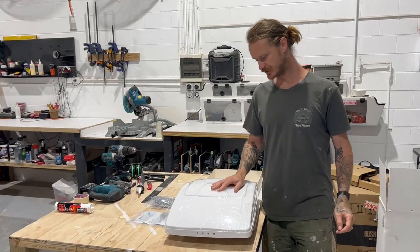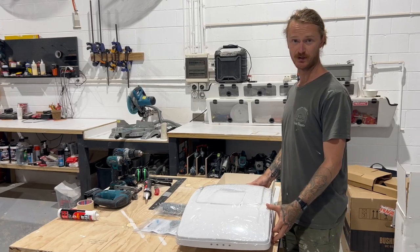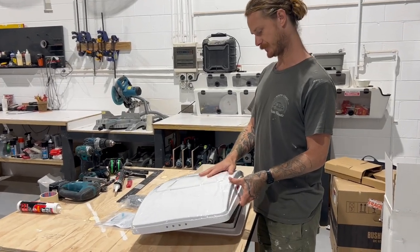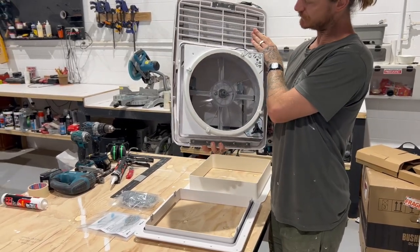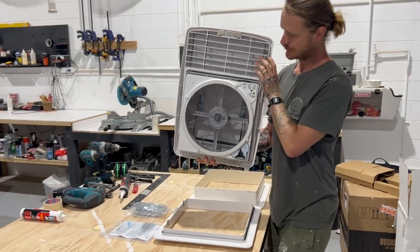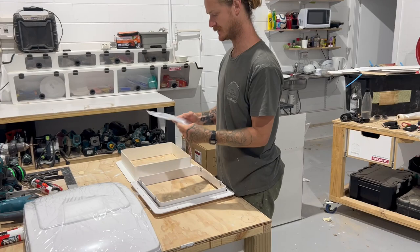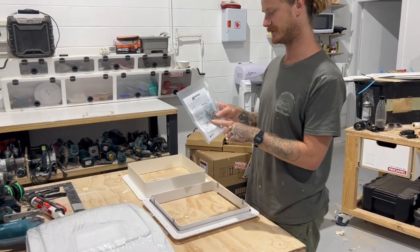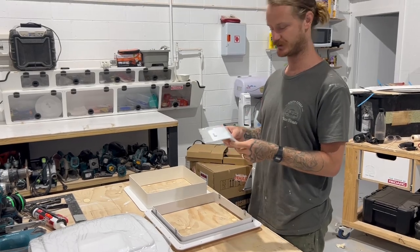Hey guys, so before we install this, I'll go through some of the pieces that you get inside the box. Firstly, we've got the actual fan itself. This is what goes up on the roof. This is so you can sort of see what's going on there. This is inside the van. We'll go through that later when you install it. You've got your bag of instructions. Definitely read those before, even though we're doing a video on how to install it, still read the instructions.